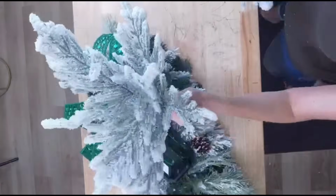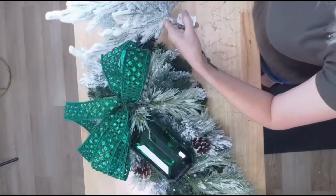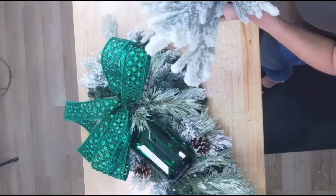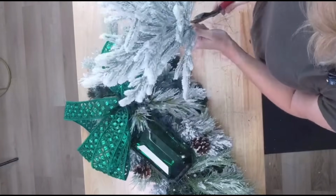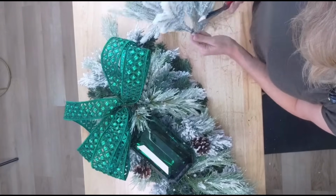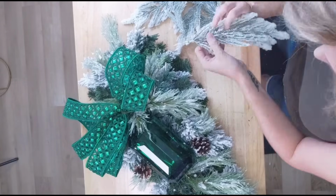With some of this. I think this is our, it doesn't say. So I'll just have to put the SKU in there for you guys. I think it's like a flocked Norfolk pine. Not sure. But you get quite a bit on this bush. So I dropped my glue gun on the floor, y'all.